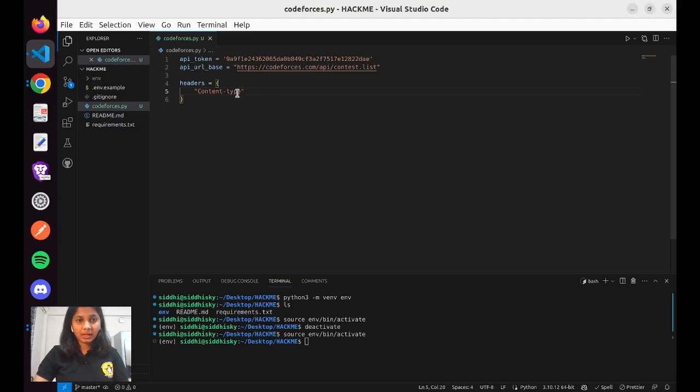Sorry, this T has to be capital, right? Okay, so the Content-Type instruction tells the service that you're sending data in a specific format.